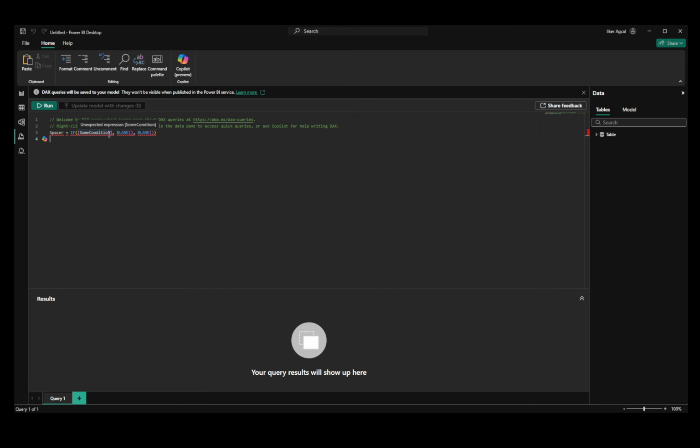This might seem a bit technical, but it effectively acts as an invisible row. You strategically place this measure where you need additional space between rows. It creates the illusion of space without disrupting your data, as these blanks won't show up, but their presence can help provide the spacing you desire.